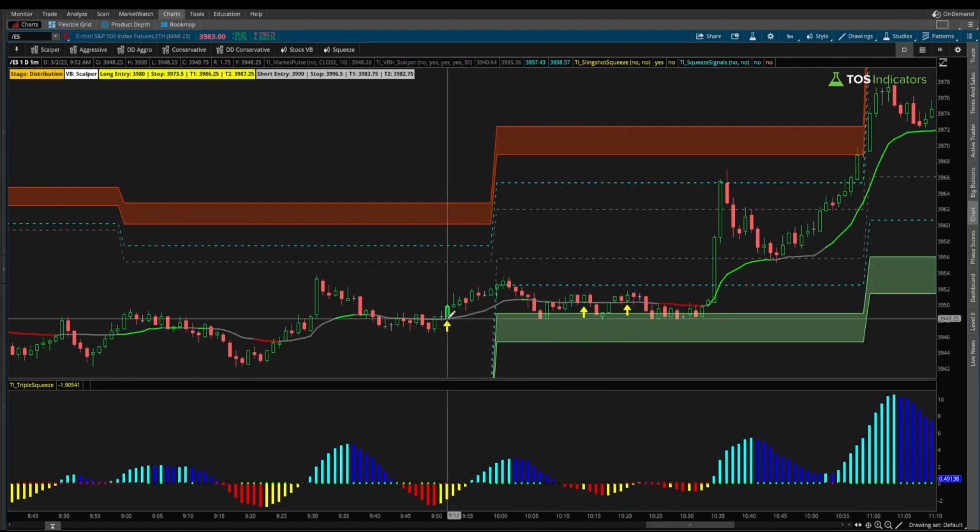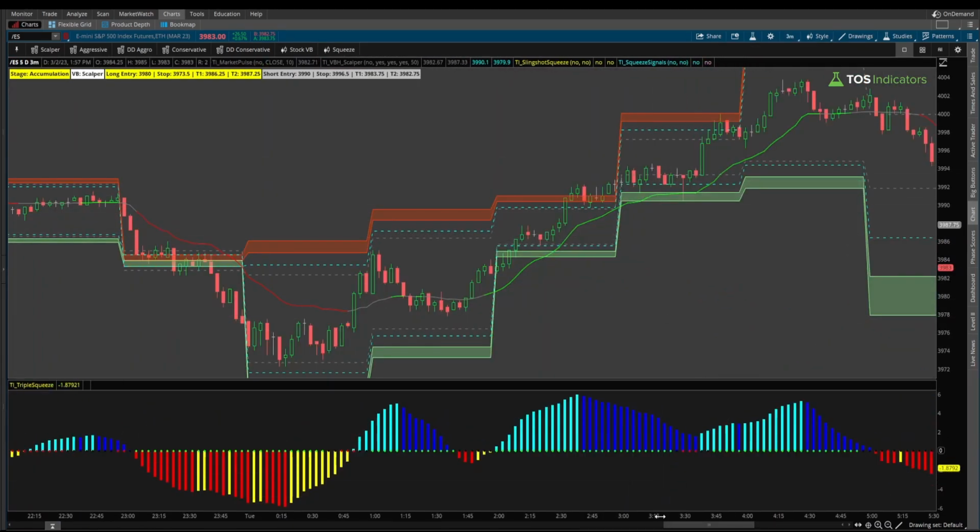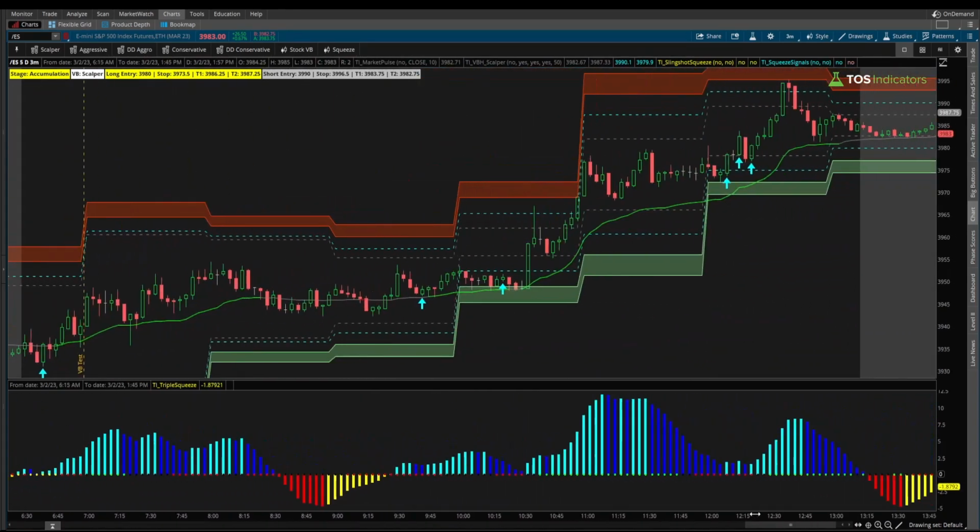But even then, if we just count the arrows for the sake of counting the arrows, 9:52, then we have 10:14, and then we have 10:21 as the final arrow. This final arrow overlaps with even the 3-minute one, and again, we've noticed that that was really the last entry point before the squeeze just started to take off. So out of the 3 different time frames we've seen, the 5-minute gave us some nice bias. The 3-minute allowed us to zoom in, focus in on that same setup, and just find a slightly better entry here. And that 1-minute gave us a little bit more noise, but you still had the opportunity to see more arrows still supporting this bullish side of the trade.